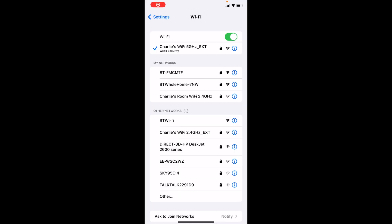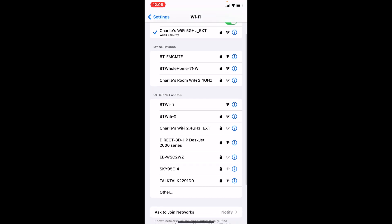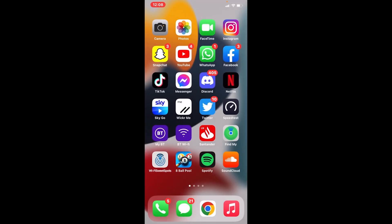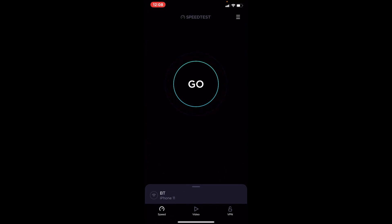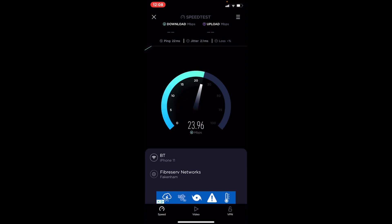Now let's go into the back room to show the example. The Wi-Fi extender is plugged in the kitchen. I still get a decent signal from the extender in here, but the 5GHz from my room doesn't show up at all in here. You could connect to the 2.4GHz, but the 5GHz is better, and the 2.4GHz isn't very good here either. But with the extender, we still get pretty much full speed. So if that was my main router, this would actually be a good purchase. But since we have BT whole home Wi-Fi, this isn't needed here — it'll be more useful at my dad's house.